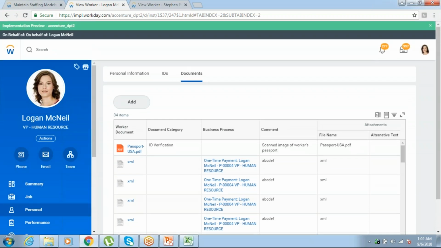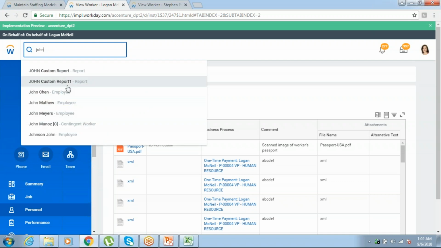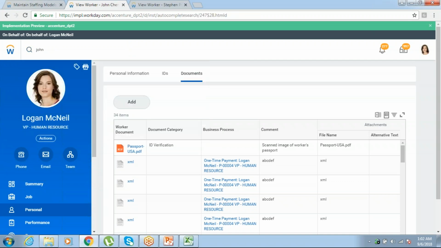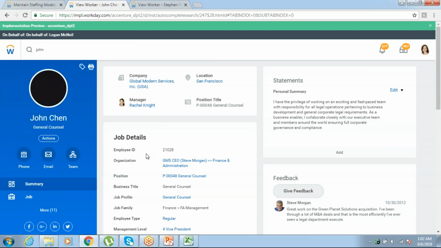If you wanted to see your personal information, you go to your profile, you will search it. If you wanted to see your manager, you will not have any permission issue. Let's take that your manager has to see you. Let me go here. Let's say this is you and your manager is Logan McNeil and seeing your details. So you no need to go to a particular folder or sector to see. Each and everything will be on the same page, and you no need to write a single logic or a single line of code in the functional side.